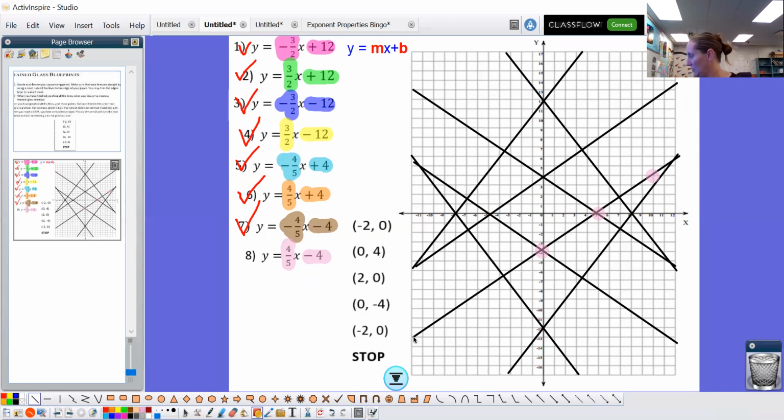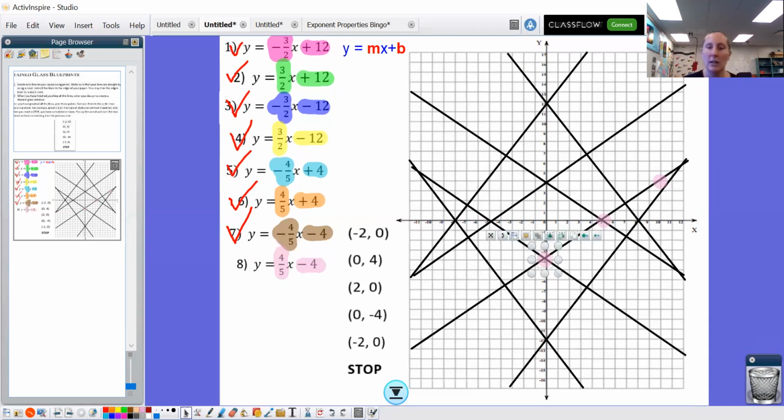Okay. Everybody makes mistakes when they're doing this for the first time. When they're just learning this, make the mistakes now. It's okay to make mistakes. I'm going to erase those points. Okay, and we have a beautiful stained glass window started. The very last part is just graphing these points and playing connect the dots.